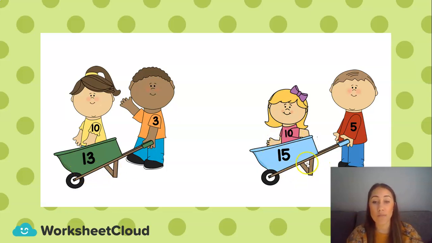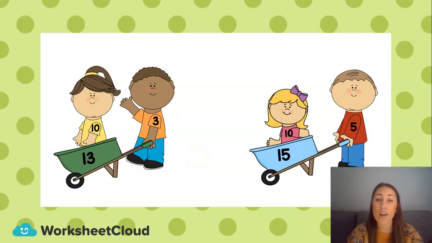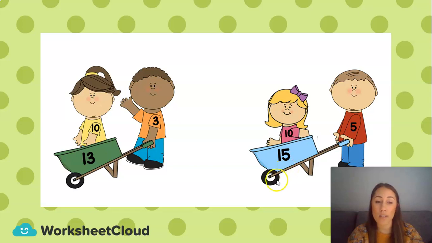But over here, we have team 15. So what do you think their numbers are going to be? Yes, a 10 and a 5. Team 15 — if I rename 15, I'm going to have a 10 sitting inside the wheelbarrow, and number 5 is there at the back pushing the wheelbarrow. Now, when the race is finished and both wheelbarrows go over the winning line, they are going to be added together — the 13 and the 15. But they have to stay in their wheelbarrow at all times, so they are always going to be team 13 and team 15.